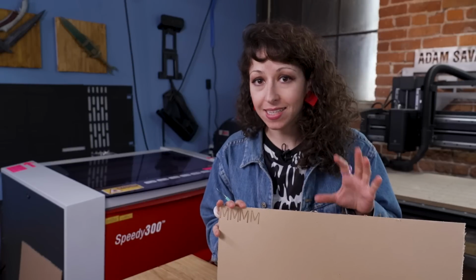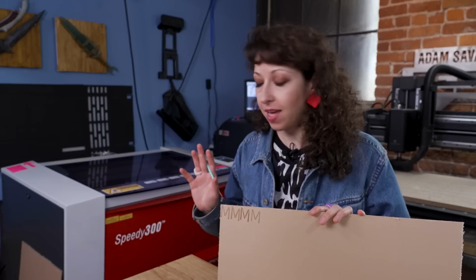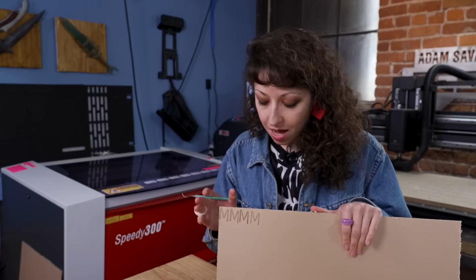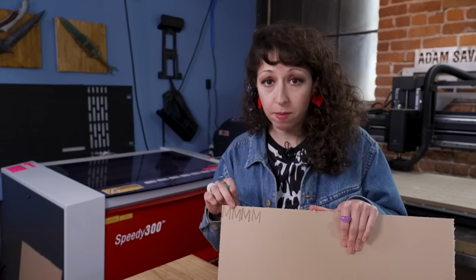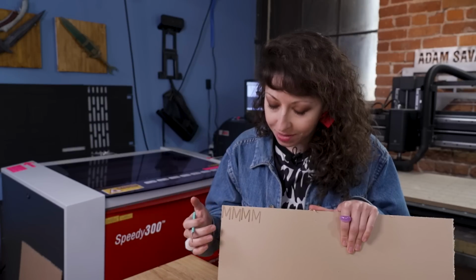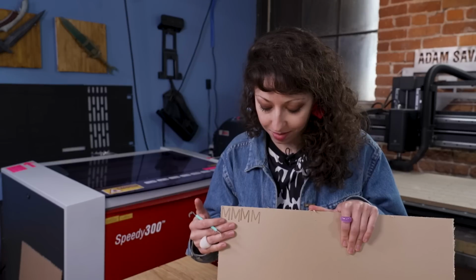I just did a test on our laser cutter here at the tested office. We have a Trotec Speedy 300. It's about a 100-120 watt laser. So it's very fast and it's very powerful. And what I did was run a few different speed and power settings to test how deep the score is going to go through this contact sheet.